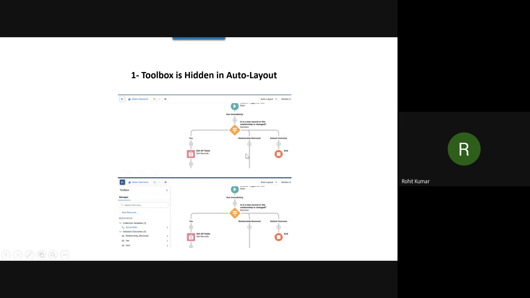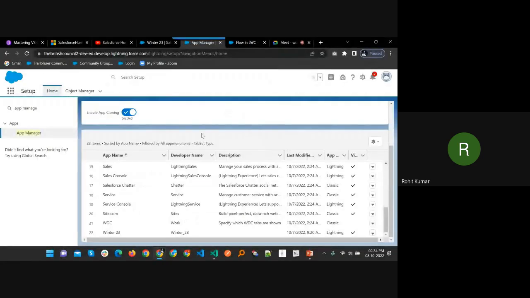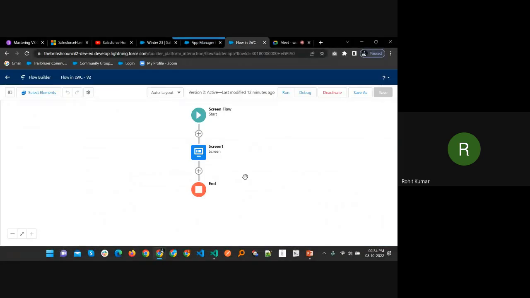Let me explain, and you will see this new feature. Once you click on any flow, under Auto-Layout there is a drop down, and you can change this UI from Auto-Layout to Freeform as well. So based on your need and your comfort zone, you can change this UI, right?